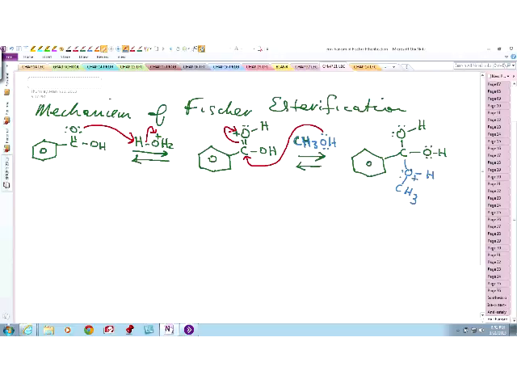The oxygen of the methanol at this point becomes positively charged. And also, as you know, okay, as a result of abstracting this proton here, we are also forming water here. Okay, so now what is going to happen at this point? What's going to happen? Proton rearrangement to the oxygen, because we have to lose water, right? Okay, very good. So there will be what I will call an intramolecular acid-base reaction.